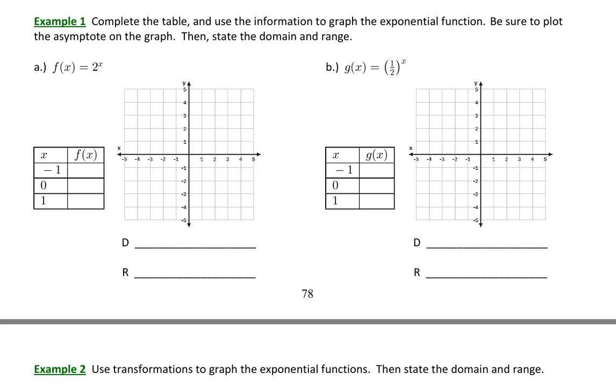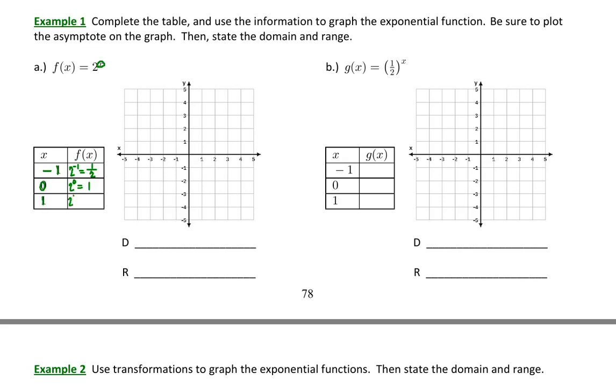So the first function we want to look at is 2 to the x power. Now, 2 to the x power is a basic exponential function, and we want to generate the 3 key points. The way we do that is by choosing x values -1, 0, and 1. And we're just going to plug these into the function. So if x is -1, and we plug that in for the exponent, the output is 2 to the -1, or 1/2. If x is 0, we'd evaluate 2 to the 0th, which is 1.